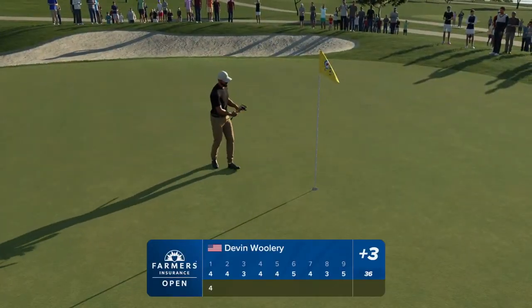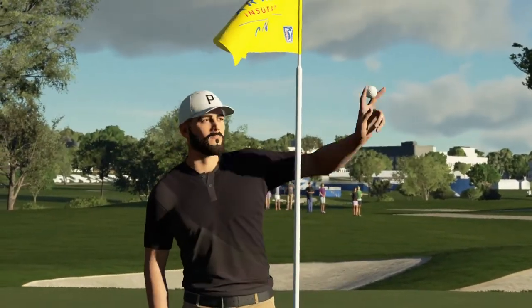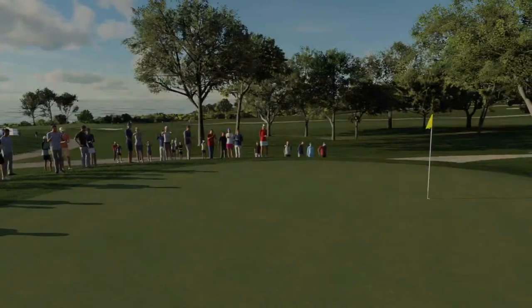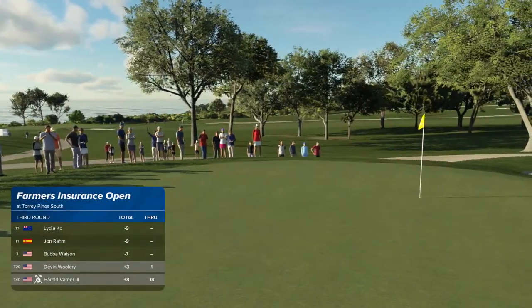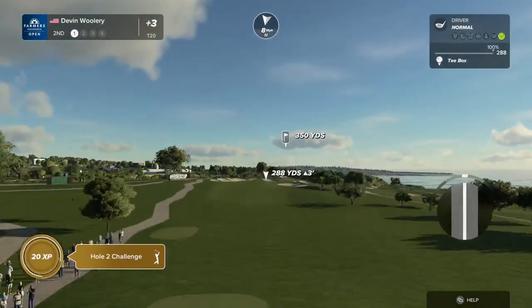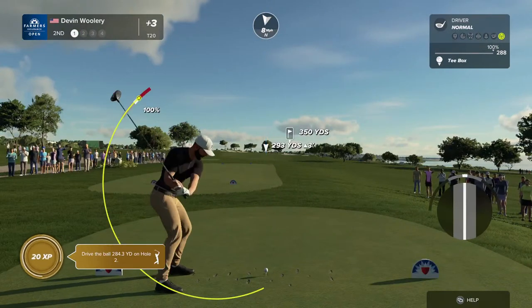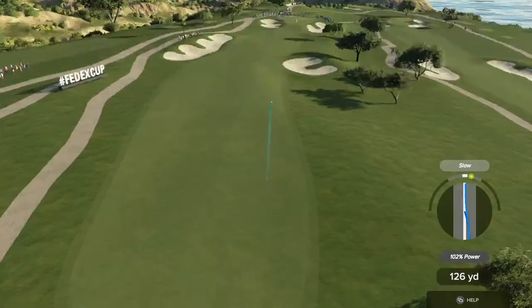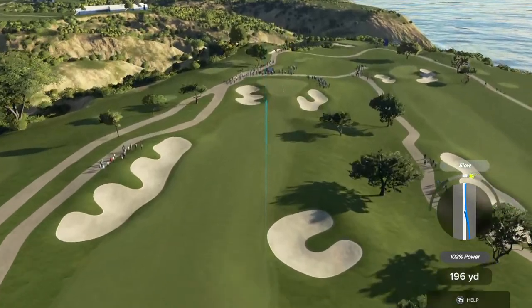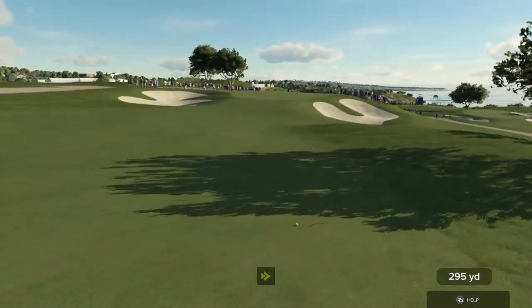Once again, par here on one. So, beginning of a good or bad round. We'll find out. Scrambling around. Sitting at three over for the event. Take off now on a short par four. Really hoping they play this one aggressively. Even if I wanted to, I don't think that I could reach the green with the wind blowing straight in my face. That's going to be in the rough.